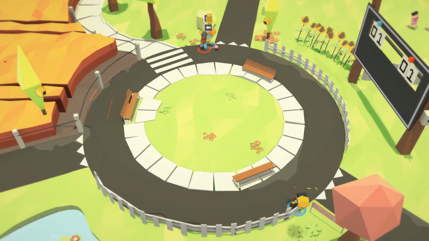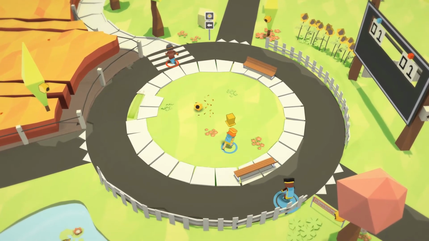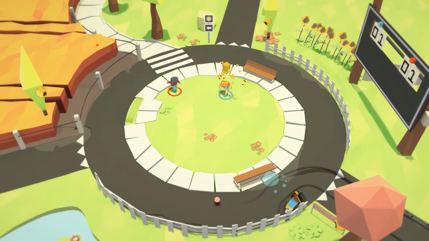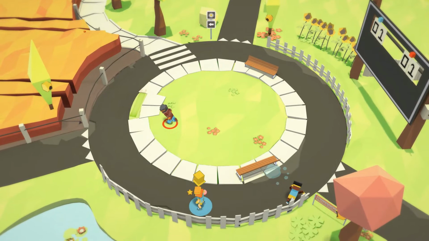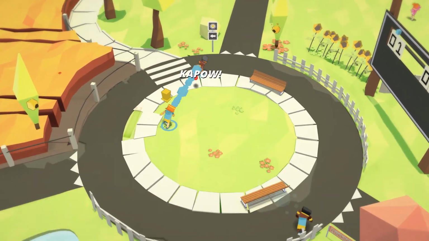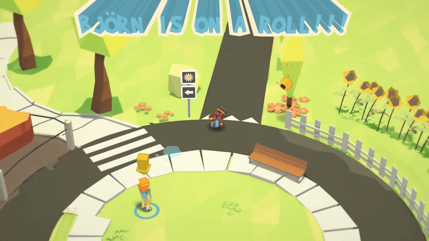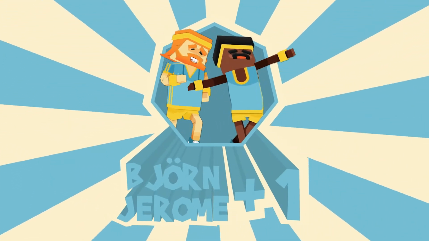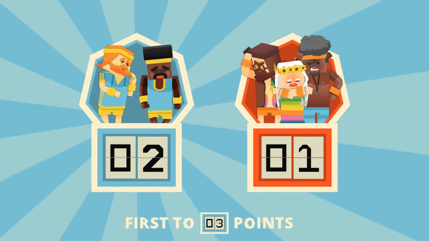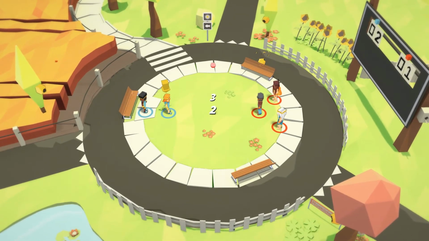Alright, we'll just hit him. Grab the ball. Now why did Jerome throw the B cube at Björn? Poor AI. Alright, so we hit him, so he's dazed a little bit. We hit him again. So that's a match point. Just need to beat them one more time and that'll be it.